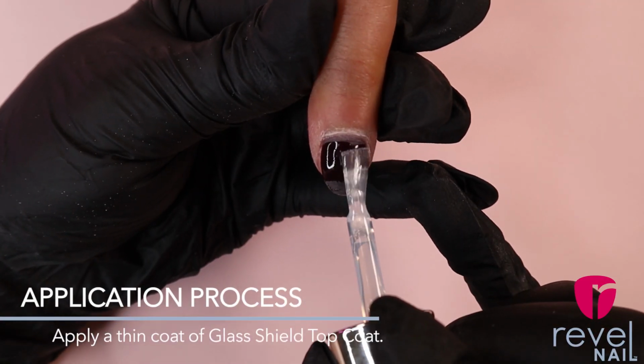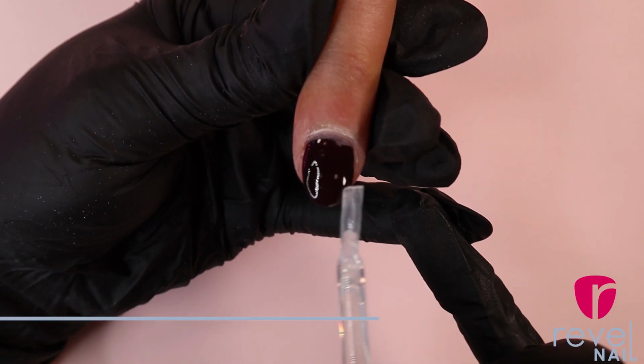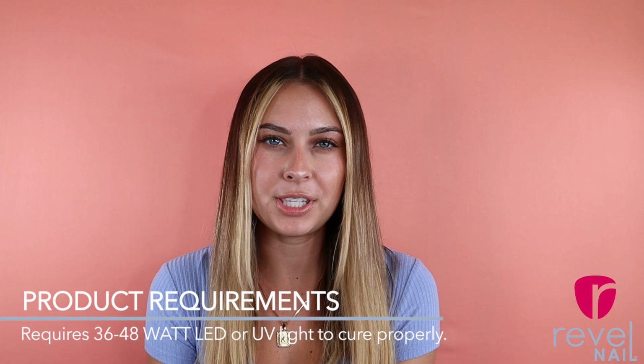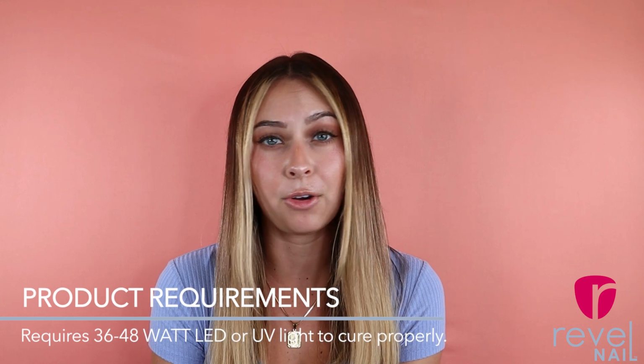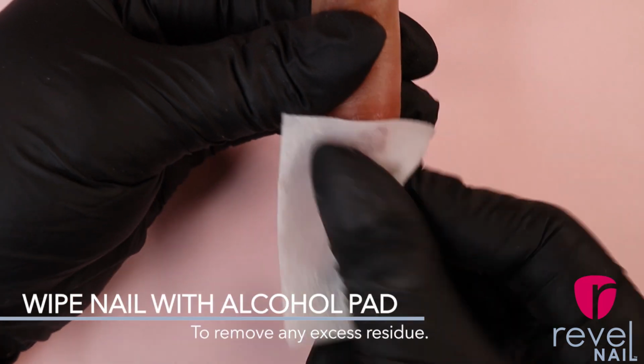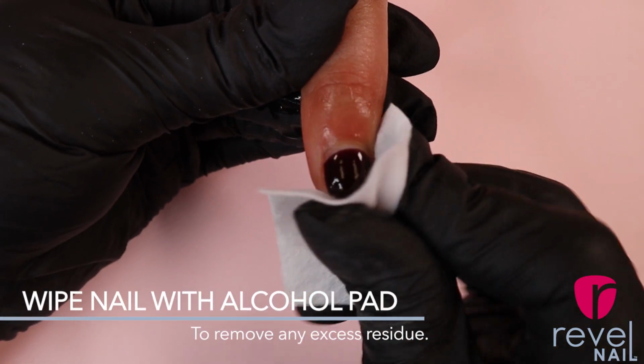Apply a thin coat of Glass Shield top coat. Cure under a UV or LED light for 60 seconds. Please note that this product requires a 36 to 48 watt UV or LED light to cure properly. After curing in the light, wipe your nails with an alcohol pad to remove any excess residue.